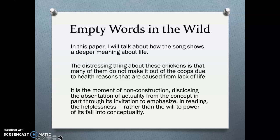I don't know what the deeper meaning is. There is not even a reference to the specificity of the song itself. So that sentence does not work as a thesis statement. It does not work as meta discourse. It doesn't work really at all. It doesn't say anything to us.